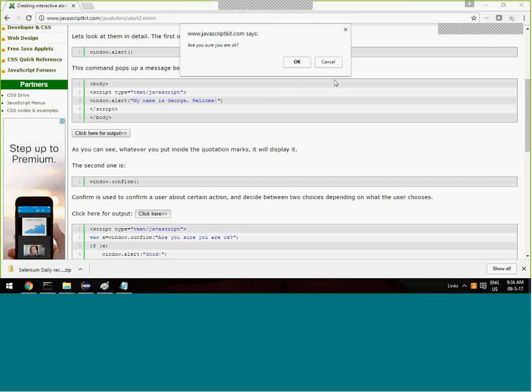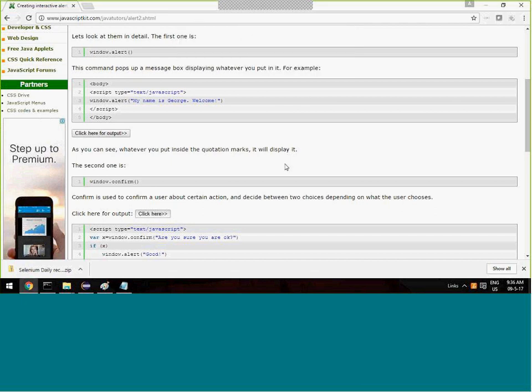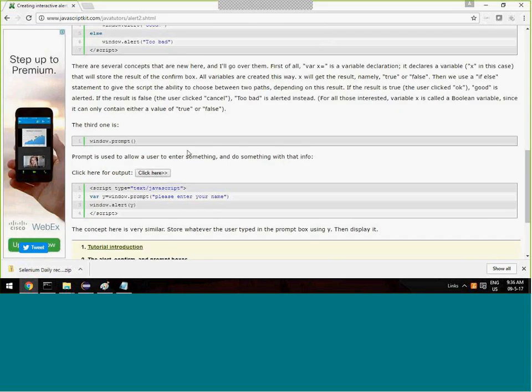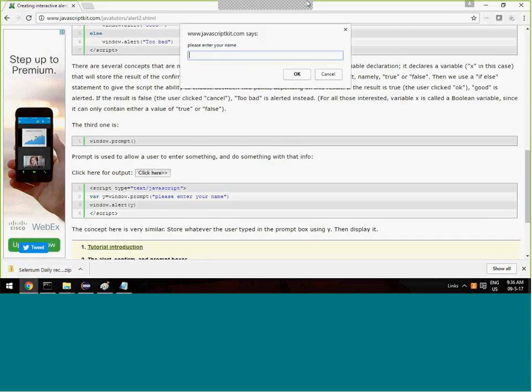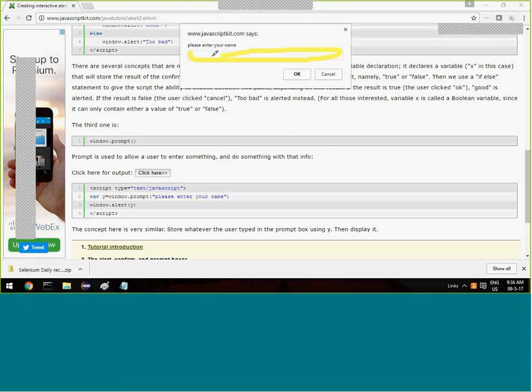One alert has only one OK button, another alert has a confirmation with OK and cancel button, and there will be one more alert pop up. The alert has a text box. This text box contains an ID, but we cannot right click in the alert pop up.